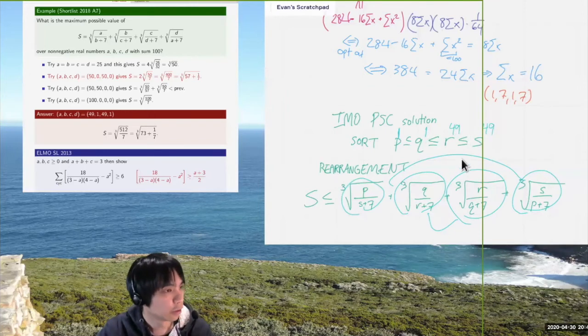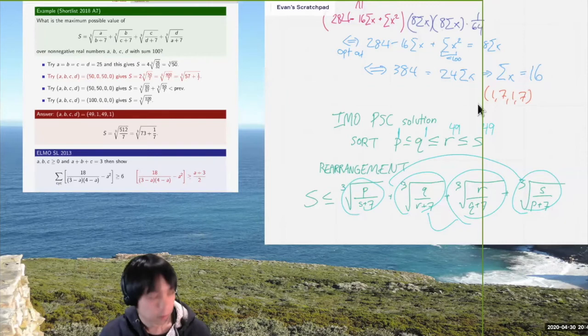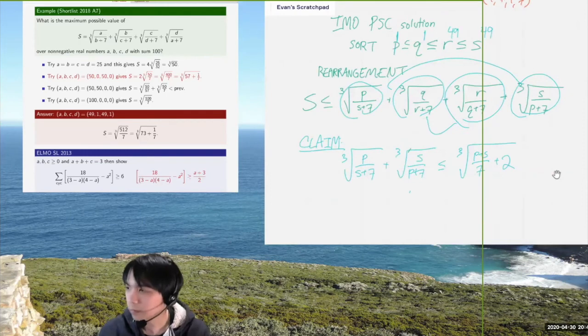So it would be sufficient to show, where's my notes? Claim: cube root of P over, I'll use P and S. This one is optimized at something like this. I think this is the exact form that you want. It's not showing. So this is roughly the thing that says this is the two-variable version of the problem. But the right-hand side, you have to contrive a little. And you can prove this by using Holder.